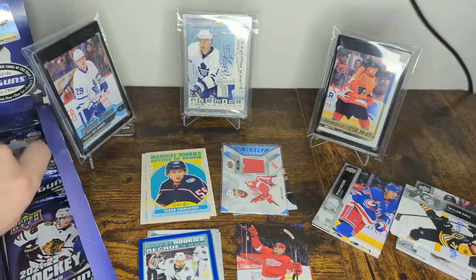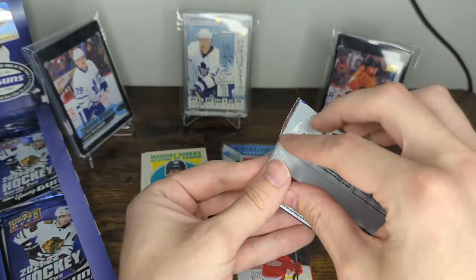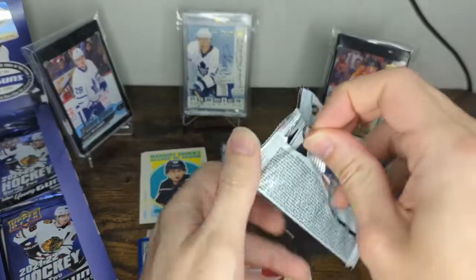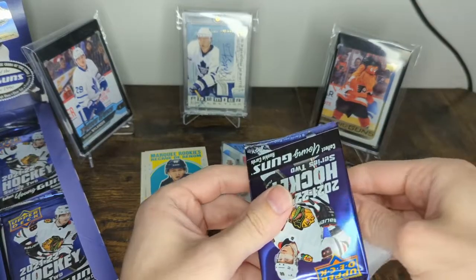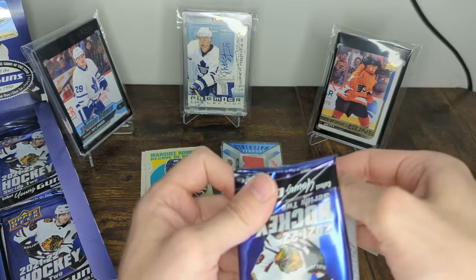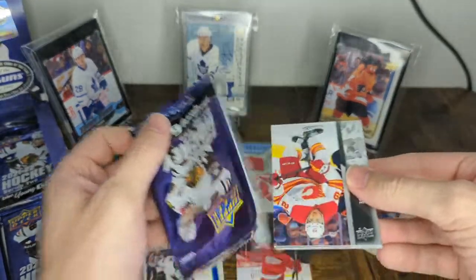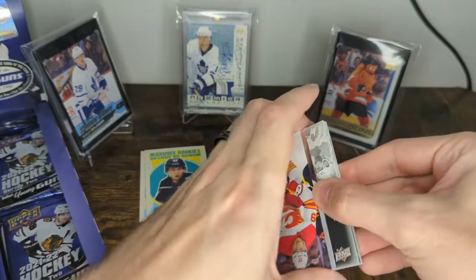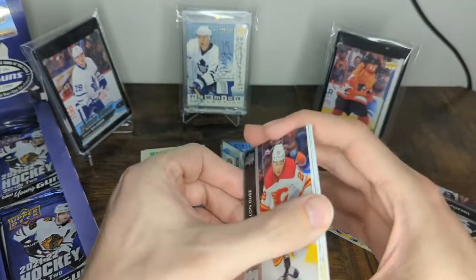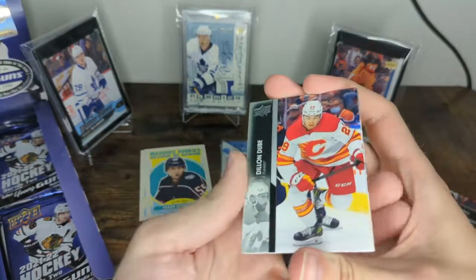No PC cards, by the way, in case you were wondering, for me to hunt in this series. If Liljegren is going to get a base card, it's probably going to be an extended, but I don't know. The way they've been delving into the Leafs, I don't feel like they'll get all the way down to him. I feel like it's far more likely you'll see guys like Giordano in extended series. So it's a bummer, but what are you gonna do?